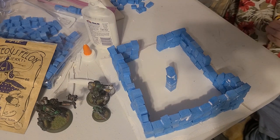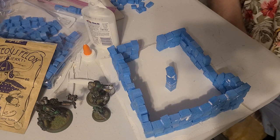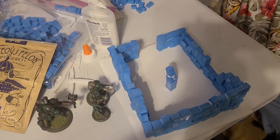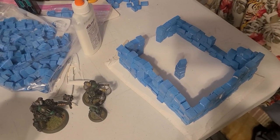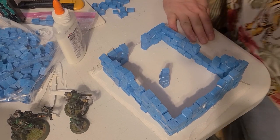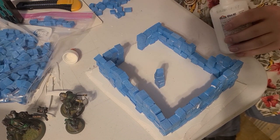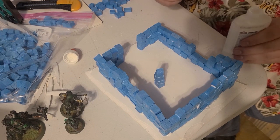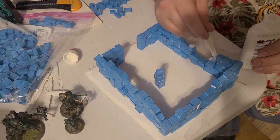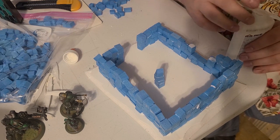Now that's mostly flat. And we'll go ahead and let that dry, or cure up. And, you know, we'll see how that does here in a few minutes. Okay. There we are. So, set my tripod up. And here we are again. This is actually, it's not dry, but it is stuck together well enough that I can actually kind of slap this together.